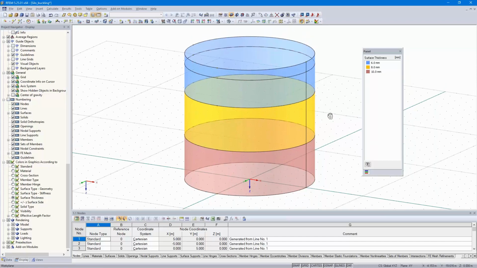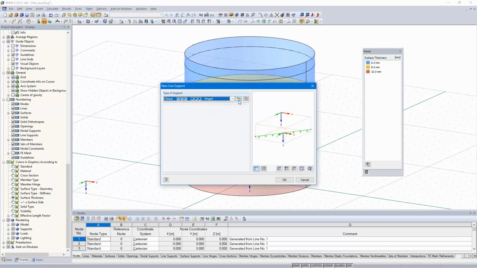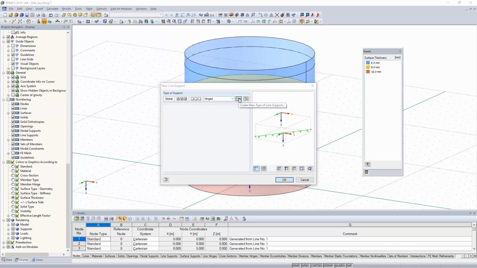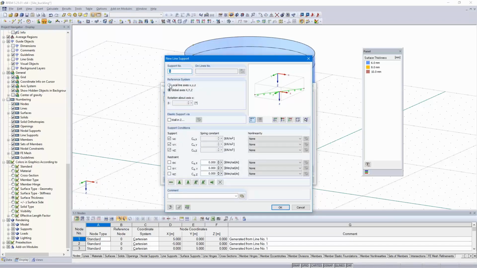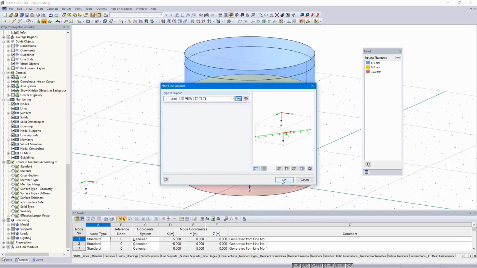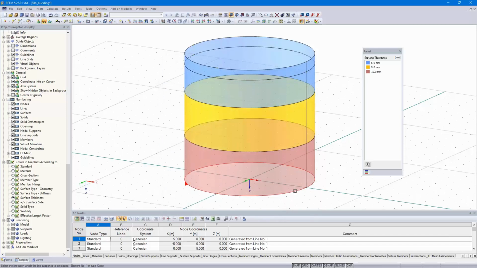That's okay. We only need to define the line supports. We start with the line support at the bottom. Local line axis system. We support in all 3 directions. Okay.